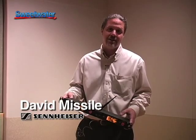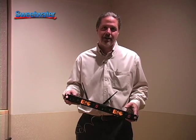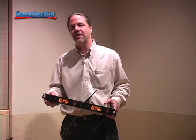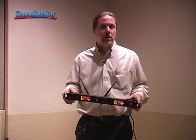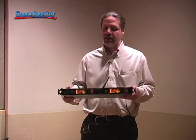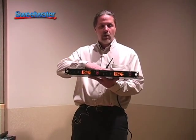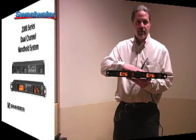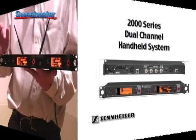I work for Sennheiser Corporation, and I'm down here at Sweetwater training the sales engineer staff on some new wireless systems that we've introduced this year. The new one that I'm going to show you real quick for a quick overview is the 2000 series. We just came out with it this year. It's a dual channel rack mount receiver in the UHF range, 75 megahertz wide bandwidth. Lots of frequencies to choose from.